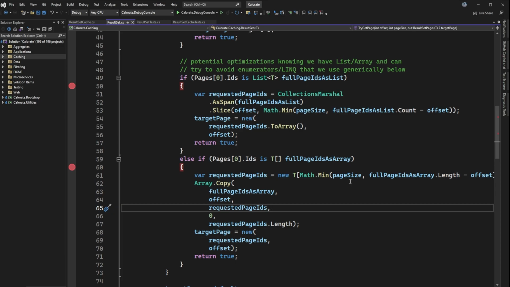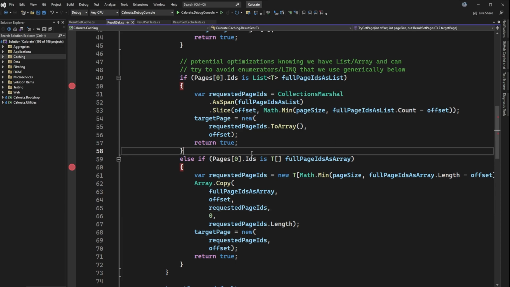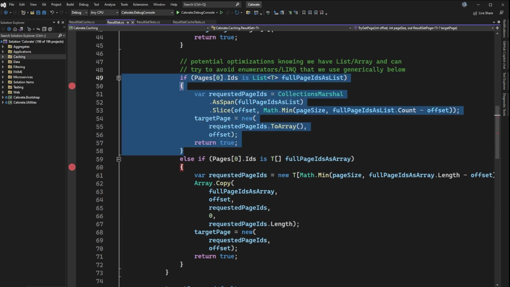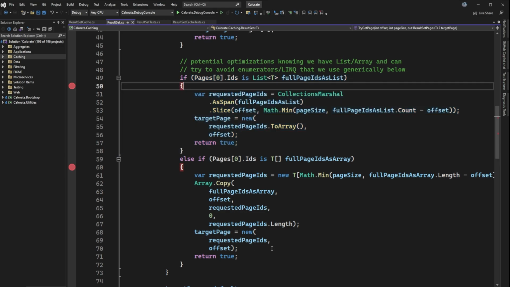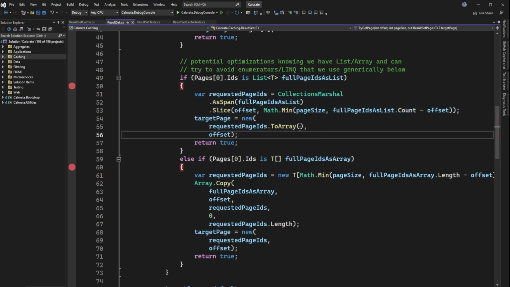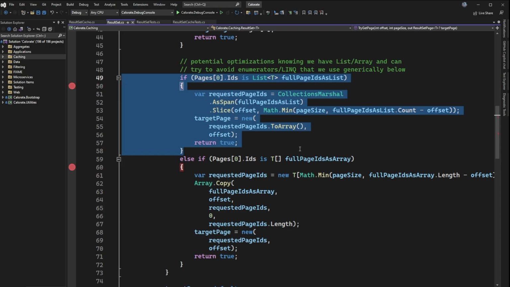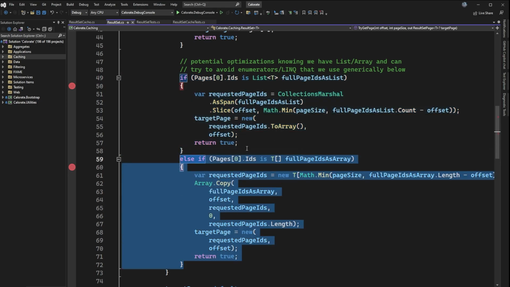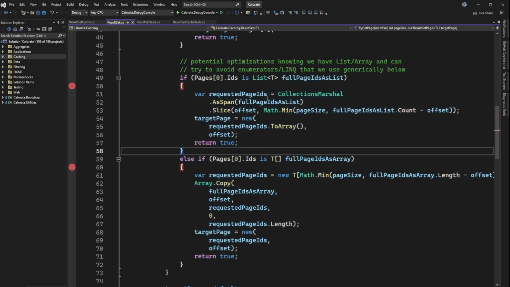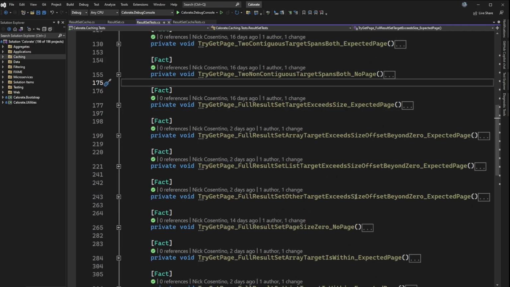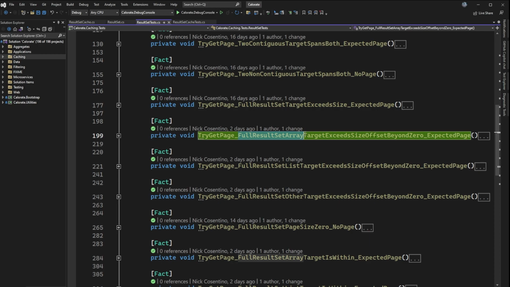And as I mentioned, because I'm almost always using arrays or lists, what I found was that one of these scenarios was totally busted, and the other one wasn't even executing. I believe I was using lists almost everywhere and almost never using arrays. So I said, cool, let's make sure that the array path also passes. If I jump back to the test here, and scroll a little lower, you can see I do have a full result set array.